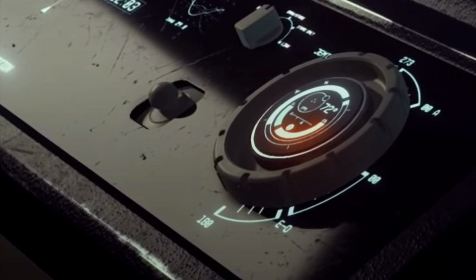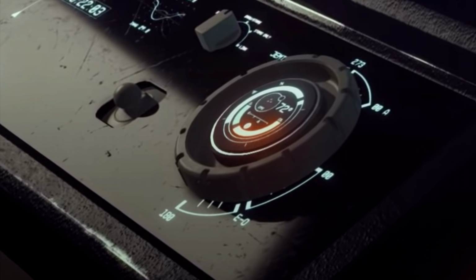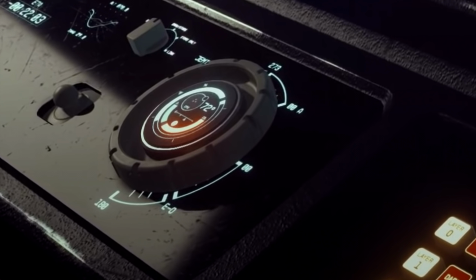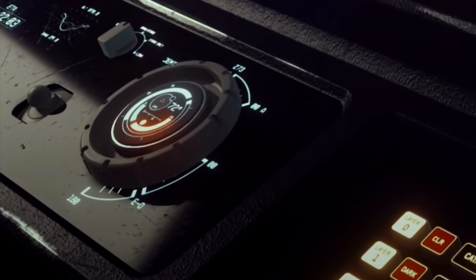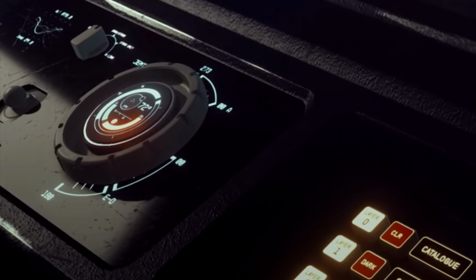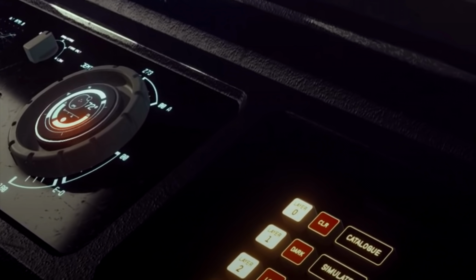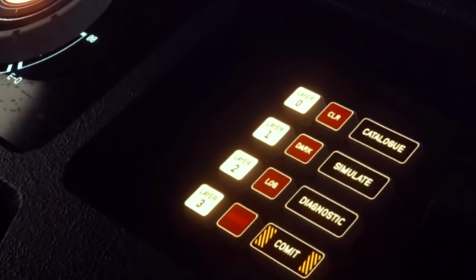So I'm wondering, do the environments on each planet change, where sometimes it's about measuring zero gravity, sometimes it's about managing heat or cold? It really got me thinking about that potential there of each planet feeling truly different in Starfield. Off to the right of the familiar HUD are buttons that say Catalog, Simulate, Diagnostic, and Commit.